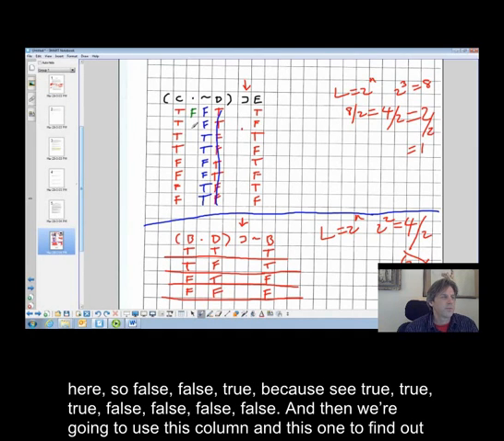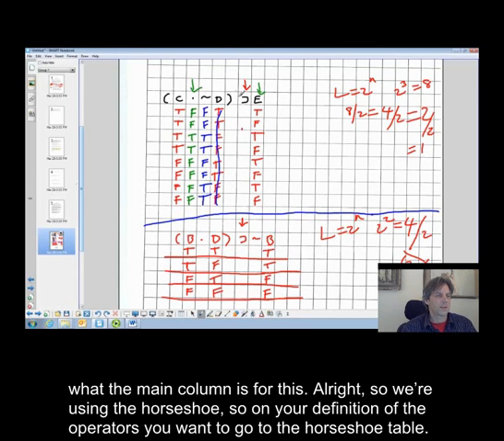So false, false, true, because see, true, true, true, false, false, false, false. And then we're going to use this column and this one to find out what the main column is for this.